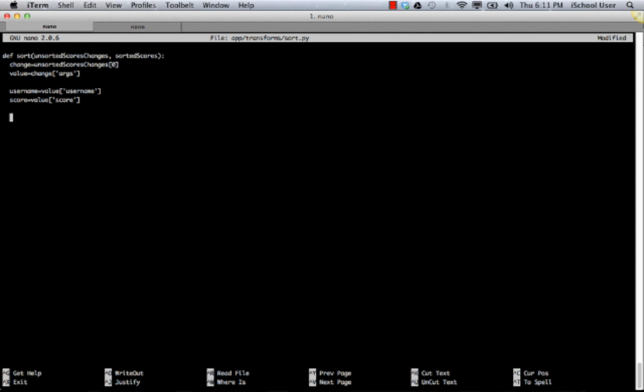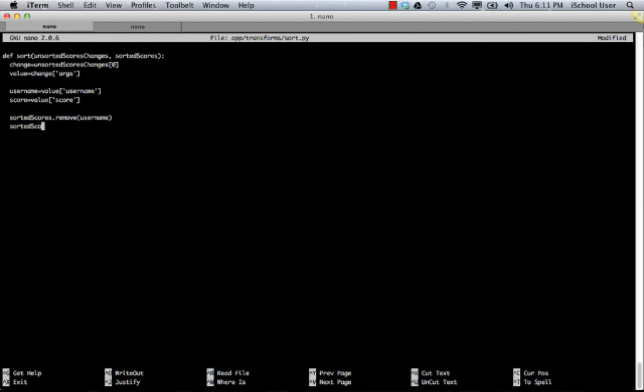And so we need to put this in sorted scores, which is a list. But we only want to keep the most recent score for each user. We don't want to have every score everyone's ever submitted in there. And so before we actually put it in the list, we're going to remove the old value. So if you just say sorted scores.remove username, that will look through the list until it finds the first instance of that username, and it will remove it. And since we're only going to have one, that will be all of them. So now this particular user is no longer in the list.